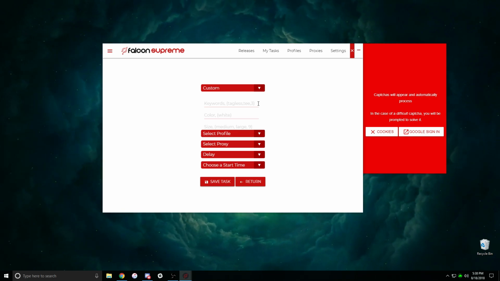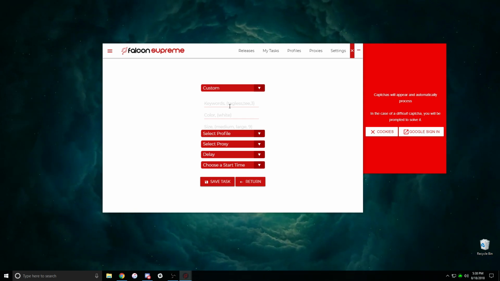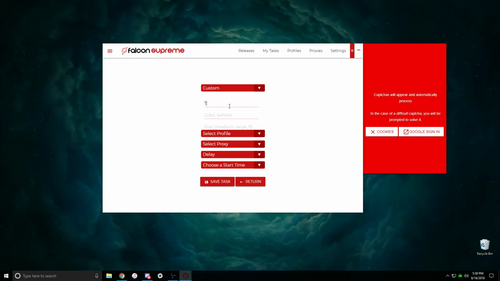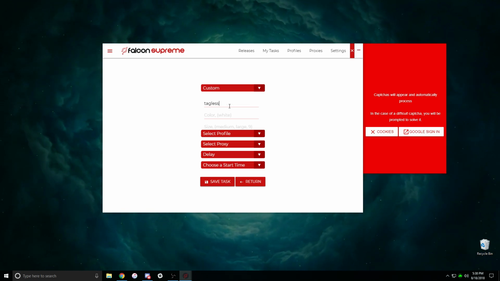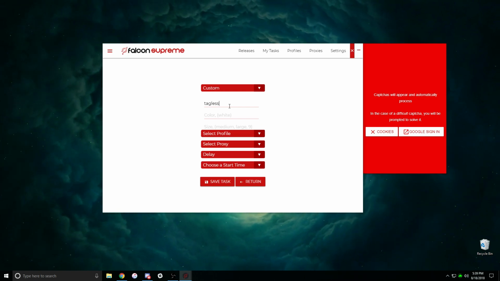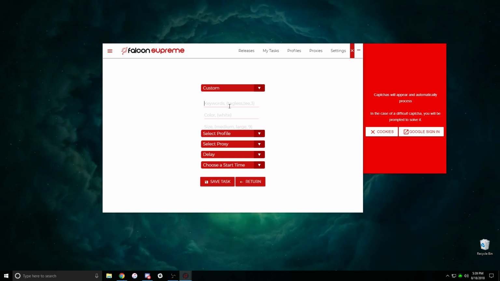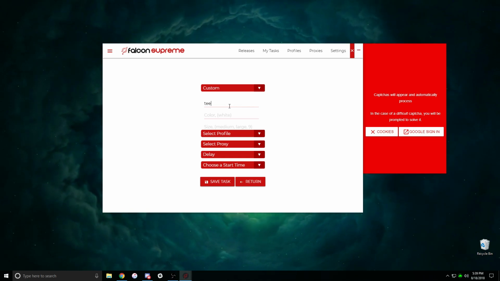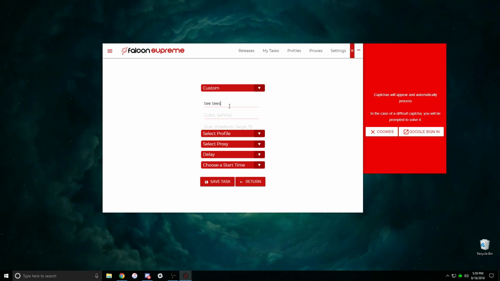As you can see, our keywords, the way you use them is they're non-case sensitive, so you can either do like this, or you can make them all lowercase. Partial keywords will catch full names as well. So let's say you're running for tagless T's, you can put T, and that'll actually pick up T's as well.